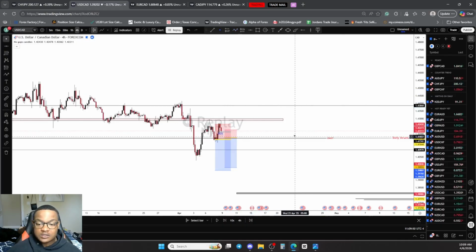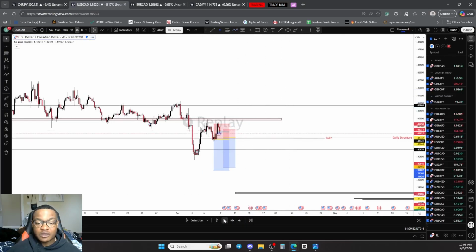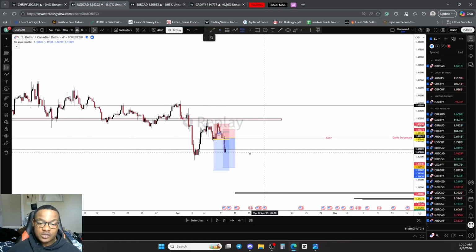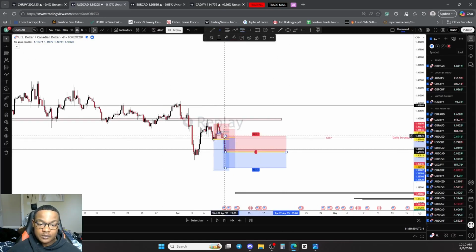So, okay, we lost the setup. That's completely fine. If we fast forward, what happens? Boom. We then have our second opportunity being here. If I take away the drawings, we see that this bearish candle engulfed that previous bullish candle, showing us the bearish engulfing. We then can find our entry like so. Put your stop loss, boom, top of that wick.